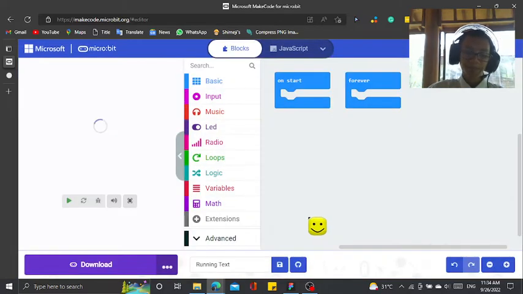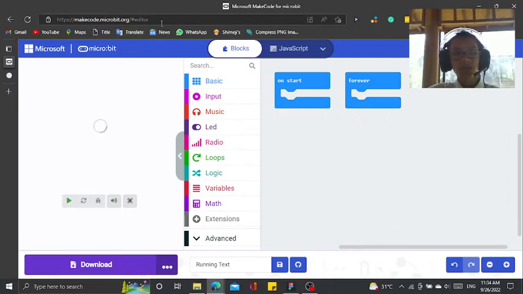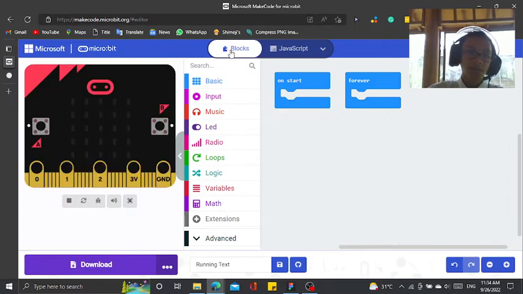This is the UI of the website for coding the micro:bit. It's like Scratch. I already said this uses block code, so the UI is almost the same as Scratch.